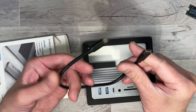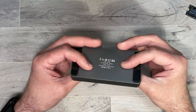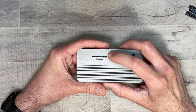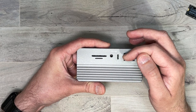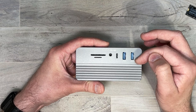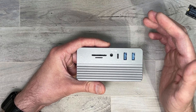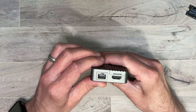Inside the box you get a USB Type-C to Type-C cable, and here is the dock itself. It is not big at all — it's pretty slim. It's got some nice rubber feet on the bottom, and on the top you have your SD card slot and a micro-SD card slot. You also have a headphone jack, a USB Type-C 3.1, a USB 3.1, and a USB 3.0. The 3.0 is capable of 5 gigabits per second, the 3.1 is capable of 10 gigabits per second, and the USB Type-C is also capable of 10 gigabits per second. On the side there is a gigabit ethernet port.